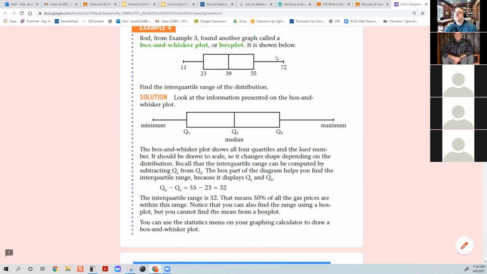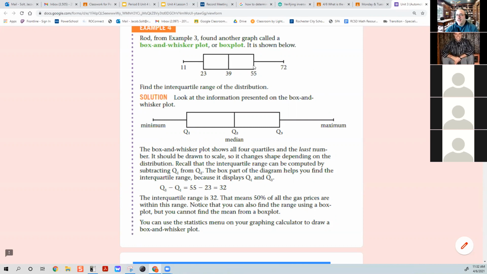Okay. So remember, these are called quartiles. It's called a quartile because 1/4 of the data is in each of these little sections, right? So 25% is here, 25% is here, 25, 25. If you add up all 25%, you have 100% of the data, right? So it's going to be 75%.